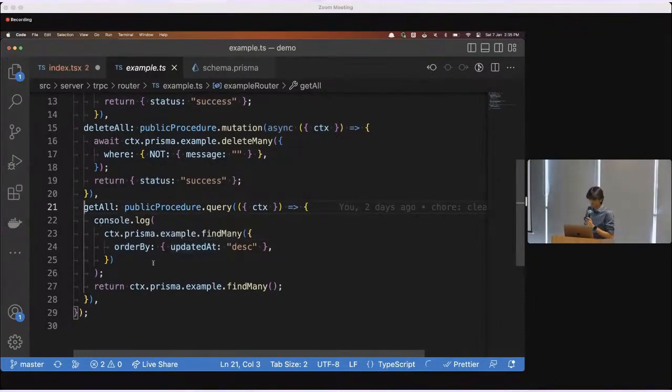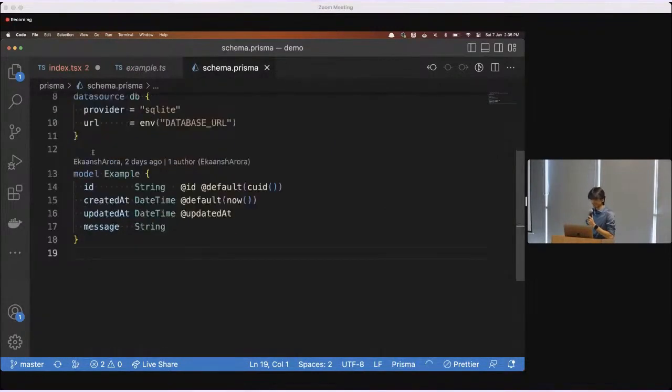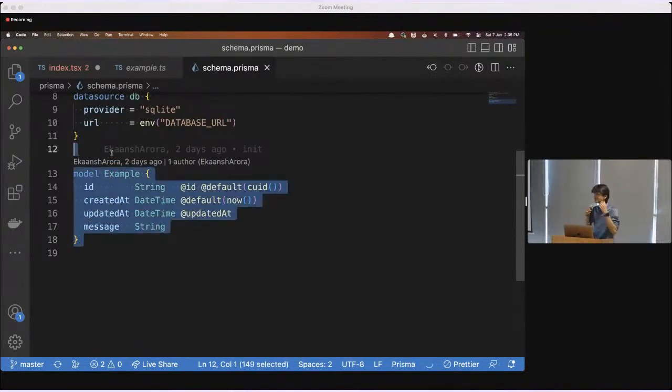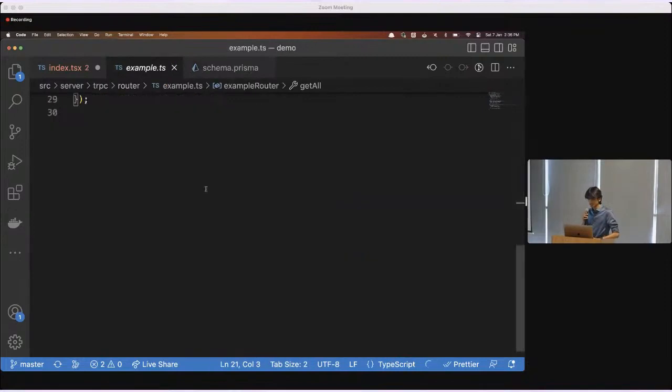And what's cool is essentially, if I describe my database here, this is what my SQL table looks like. That's the only place I have to describe and write types for my data. So another way to think about this is, the problem with TypeScript is you have to write a lot of types, which people don't like doing. So once you've described your type here, Prisma creates a type called example for you, which can be inferred here directly.